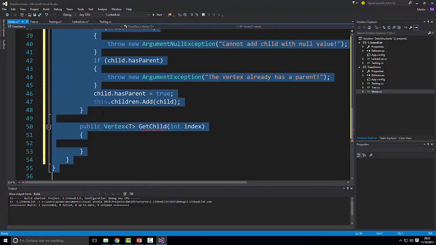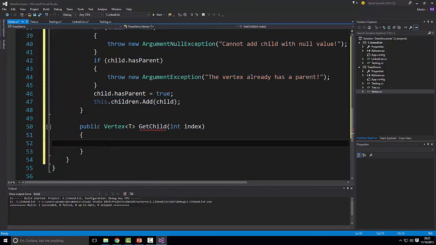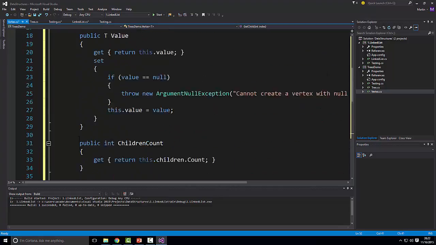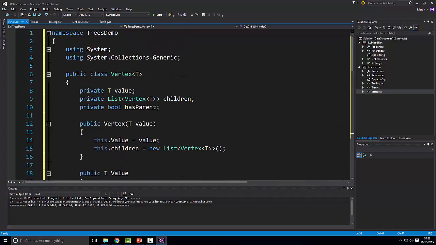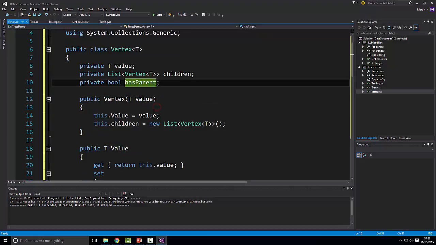Okay. So yeah, here, let's say that you want to access the child at a specific index. You can just do that with return this.children of index. Okay, and we are pretty much done with this class. So it's fairly simple. We have value, we have children, we have has parent.